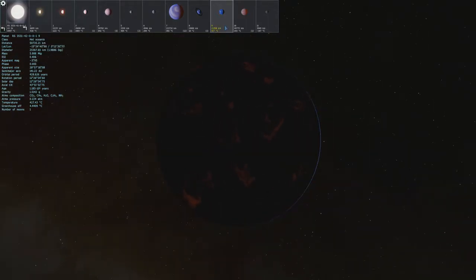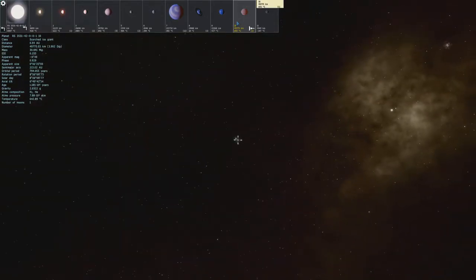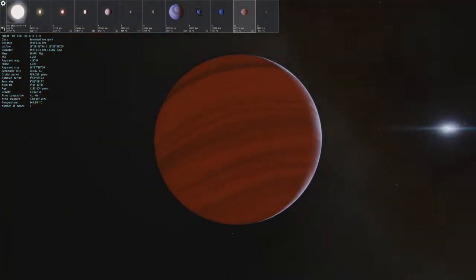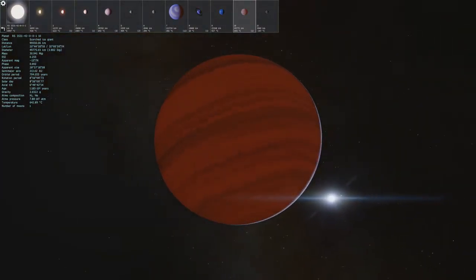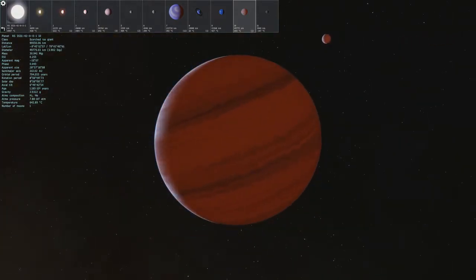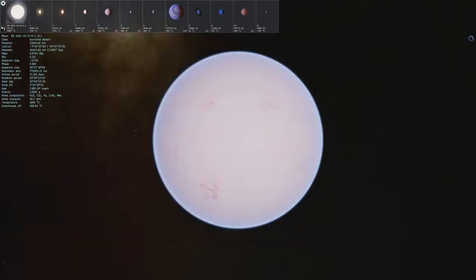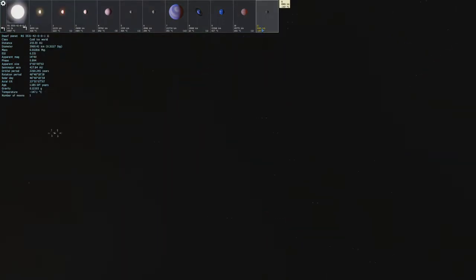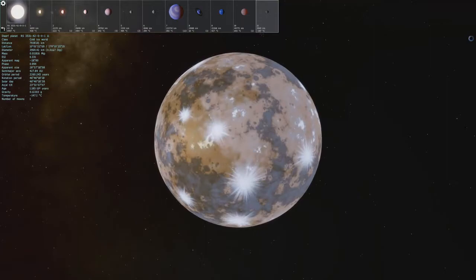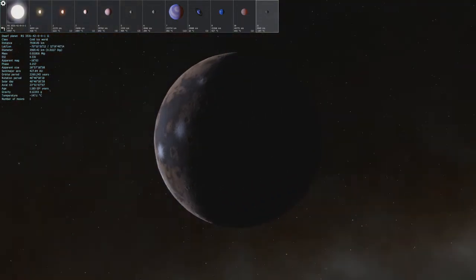Yeah, 427 degrees. Got some red clouds in the back, and over here we have a very hot gas giant apparently. That really heated up. It is 643 degrees Celsius, and it has a very hot moon next to it. Interesting. Over here we have a cold ice world. And we got these lovely disco craters on it.